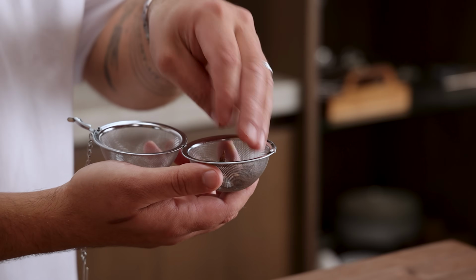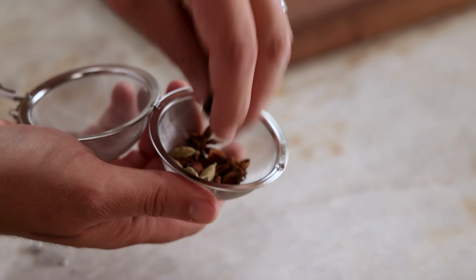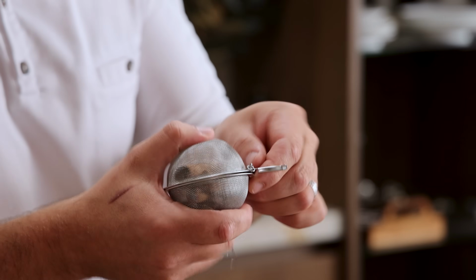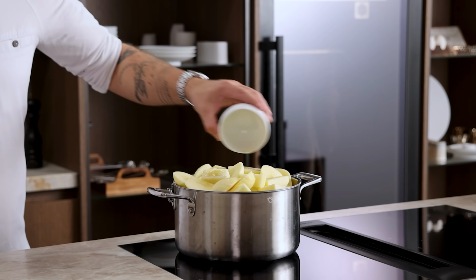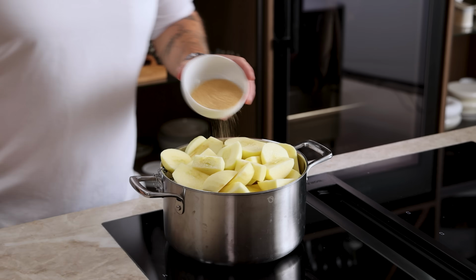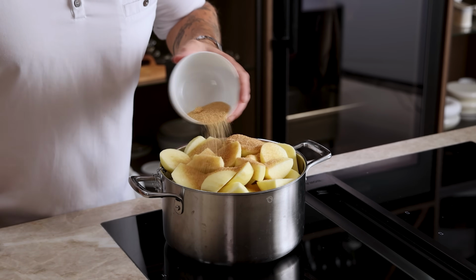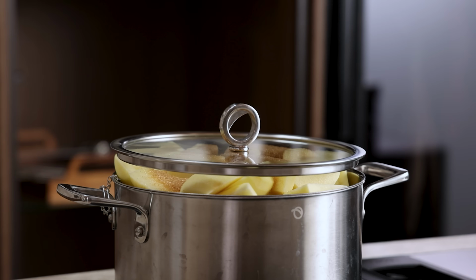Then place 4 pieces of star anise into a tea sieve together with 6 cardamom pods, 4 long peppers and 3 cinnamon sticks. Close the sieve and place it in the pan with the apples. Now also add a drizzle of lemon juice and 5% of cane sugar. So if you had 1 kilo of cleaned apple, you need to add 50 grams of sugar. Now cover it with a lid. And trust me, it will fit later on.